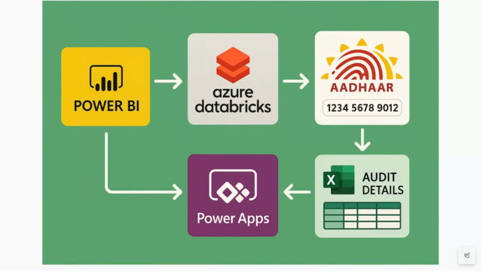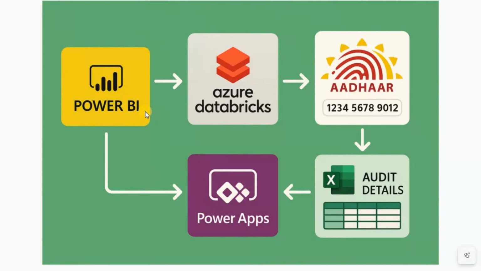So what I'll do is first get the sample data, mimicking the Aadhaar numbers in my Power BI report. The requirement would be to check the Aadhaar number and then get the details of the respective customer. But the thing is, we need to audit who is checking the Aadhaar details.